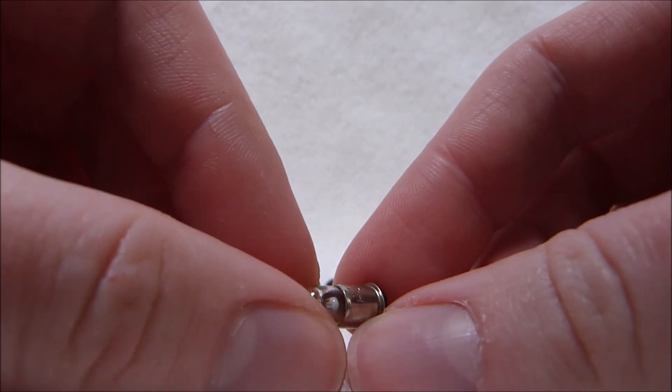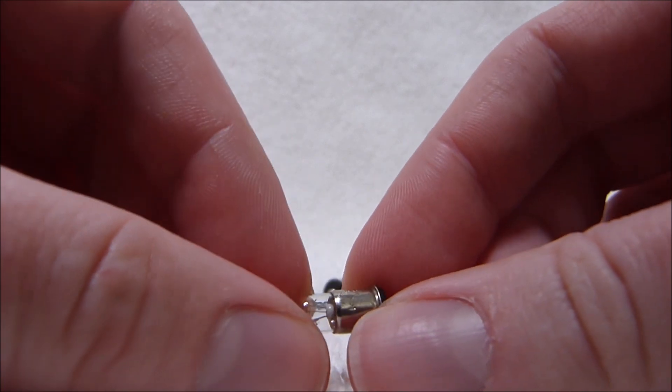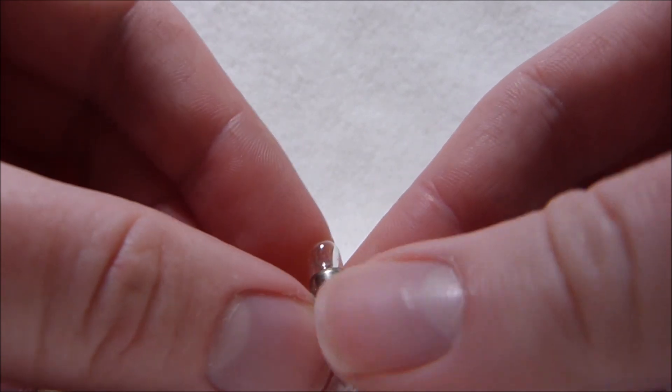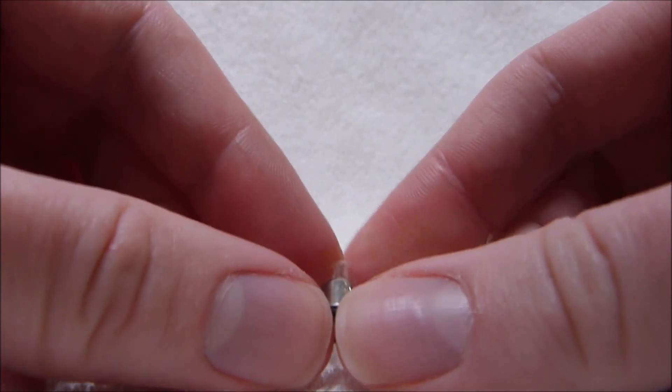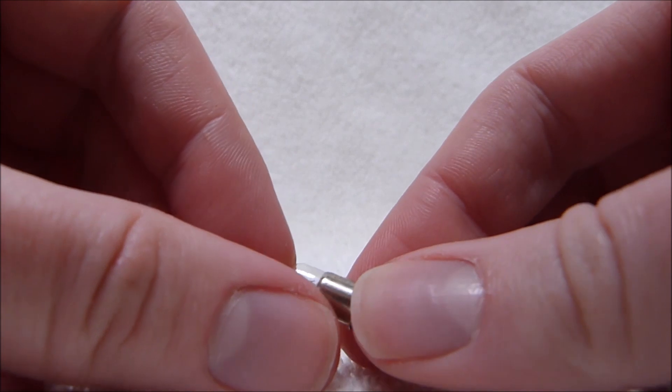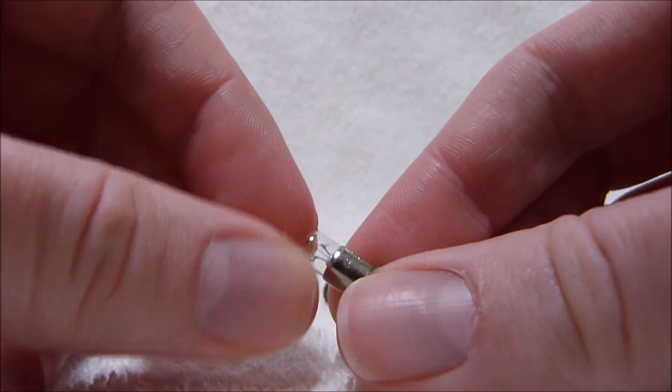If I'm remembering correctly these bulbs have a rated lifespan of about 4000 hours. So that's why I went to LEDs for my clock because there's 8000 hours in a year and I would have been dealing with bulbs burning out in short order.